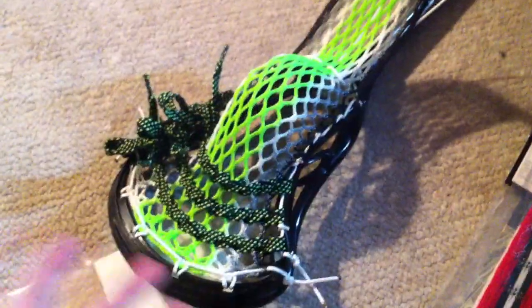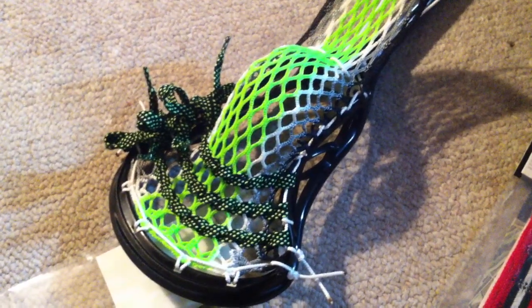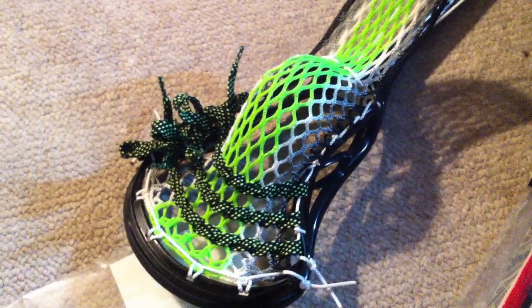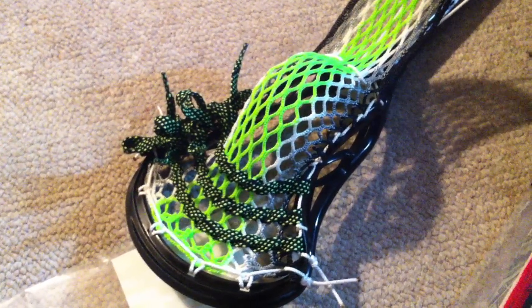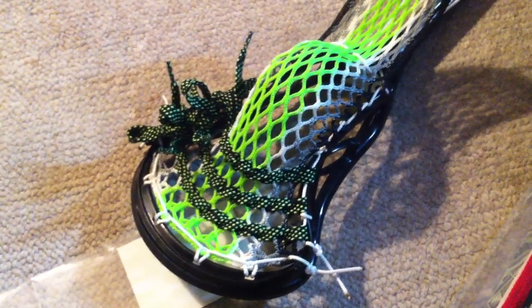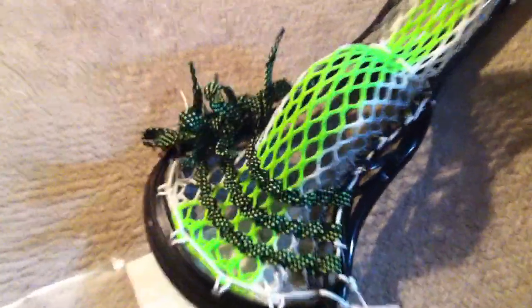You can see that the black fibers interlace with the gray ones, the gray ones interlace with the white ones, then it goes back to neon green and vice versa. If you guys have an idea for Jimilax to come out with a different pattern or style, hit them up at sales@jimilax.com and either Alex or Jim will definitely take your idea into perspective. Who knows, maybe your design will be up and running — because I know they have about five or six done already. Sky's the limit on this stuff.